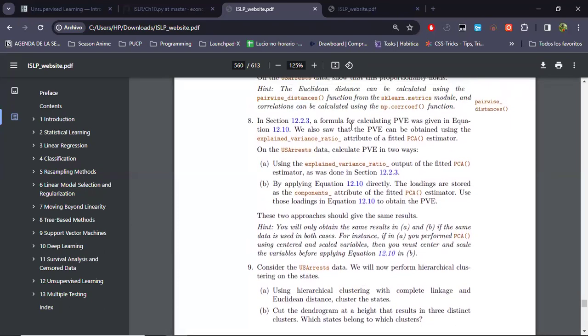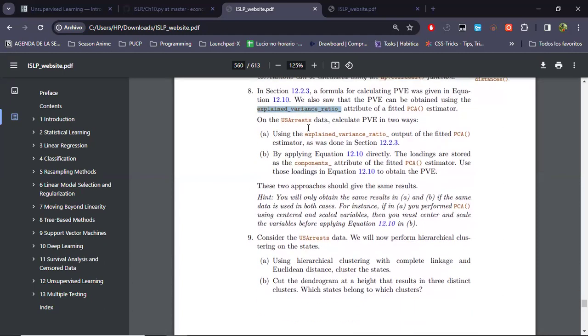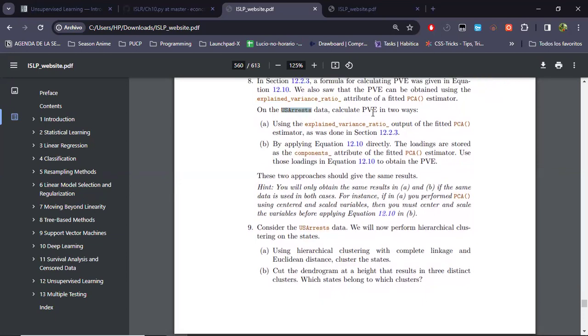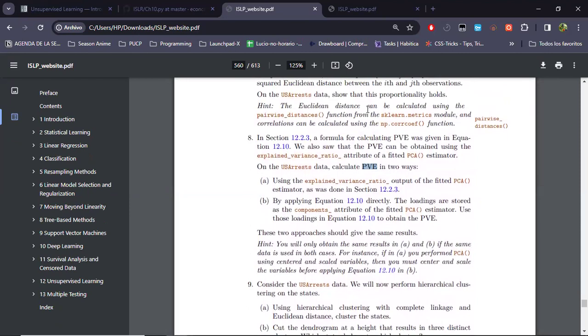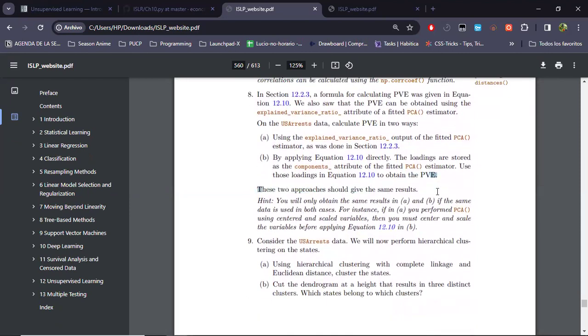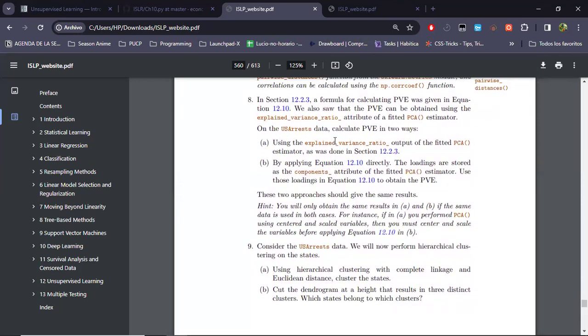But now in computing terms, this value can be calculated with this function, well, with this method. And now with the same data set as before, we're going to calculate this same numeric value in two different approaches. And as it says over here, the result should be the same. So first, let's see, it says use the output of this method and then compare with the following procedure.